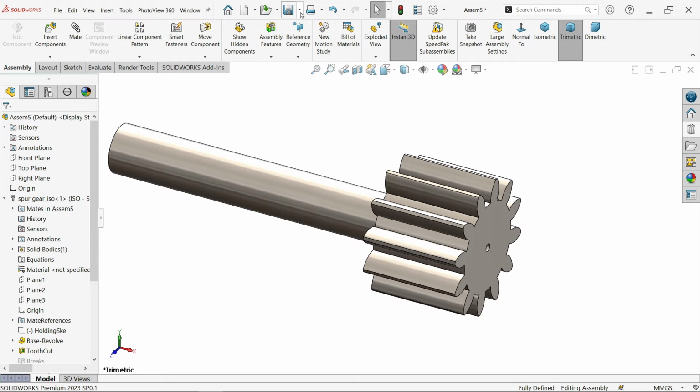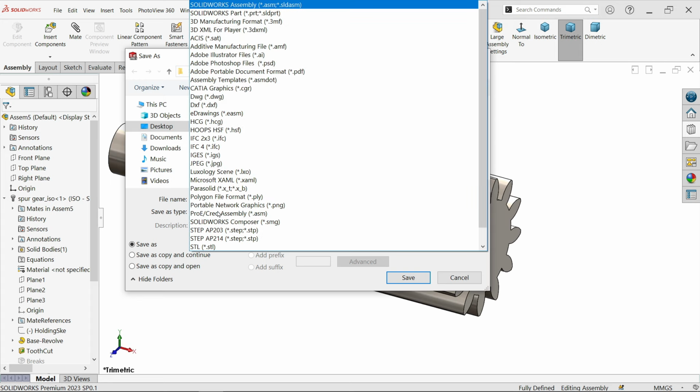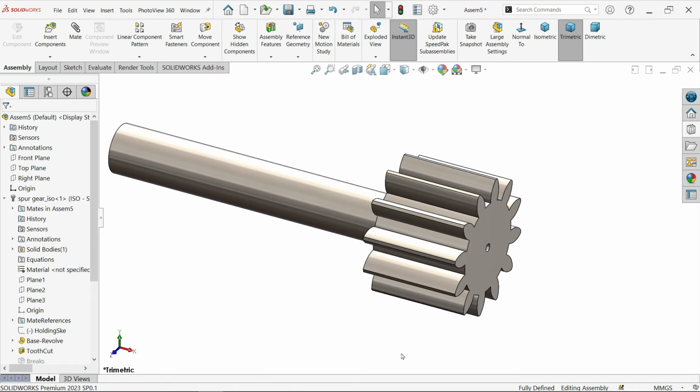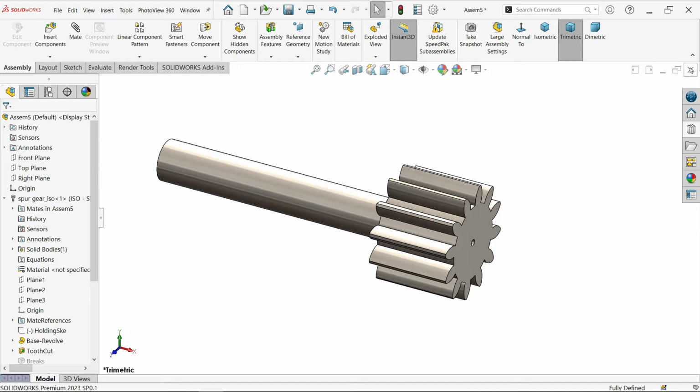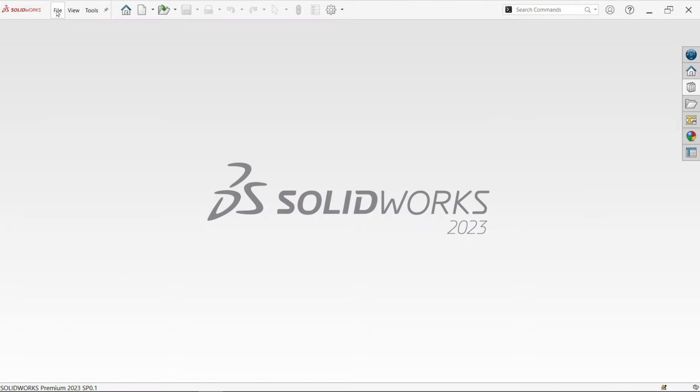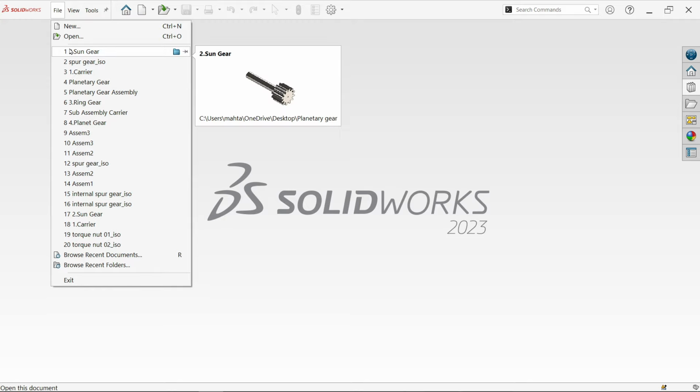Now let's save as, don't save as assembly. I am going to save this one as a part. So here choose save as a part, and this is going to be part 2 sun gear. See here. Now this one cancel it, don't save. Now open the part sun gear.